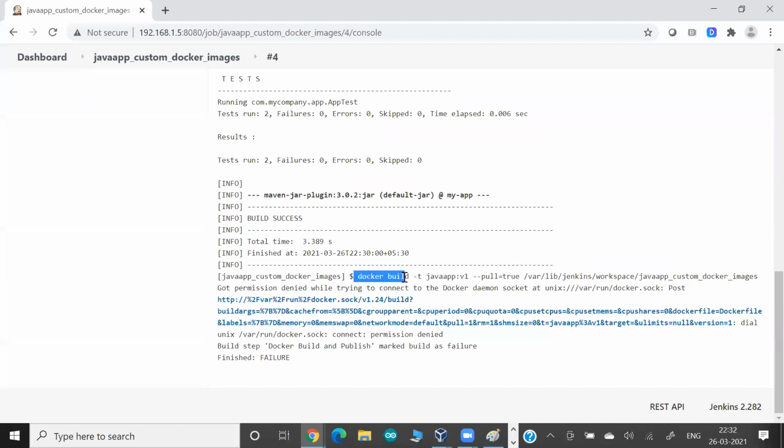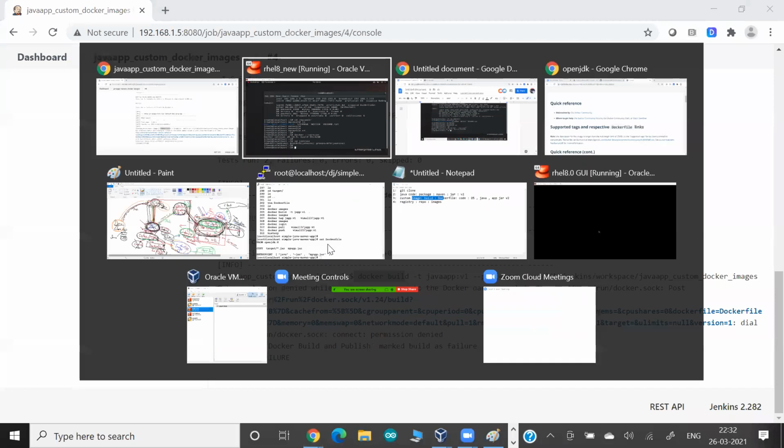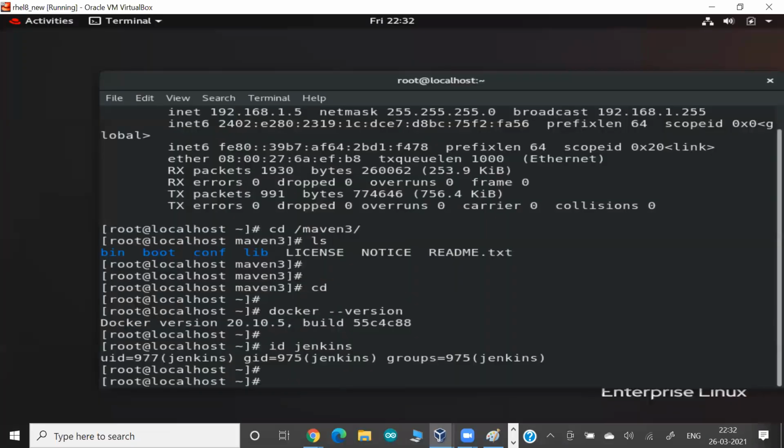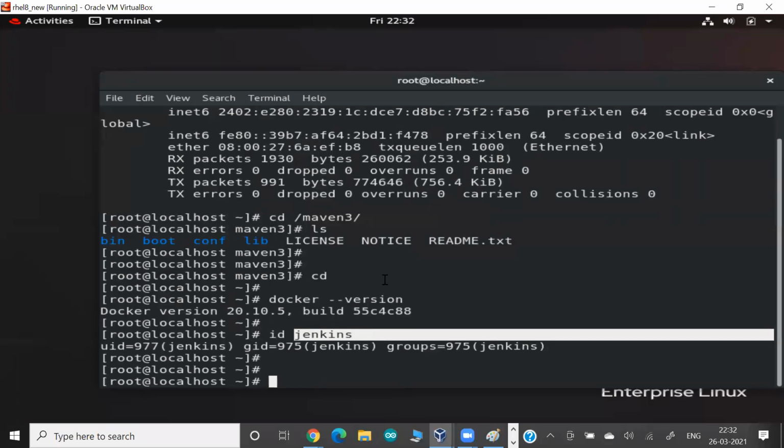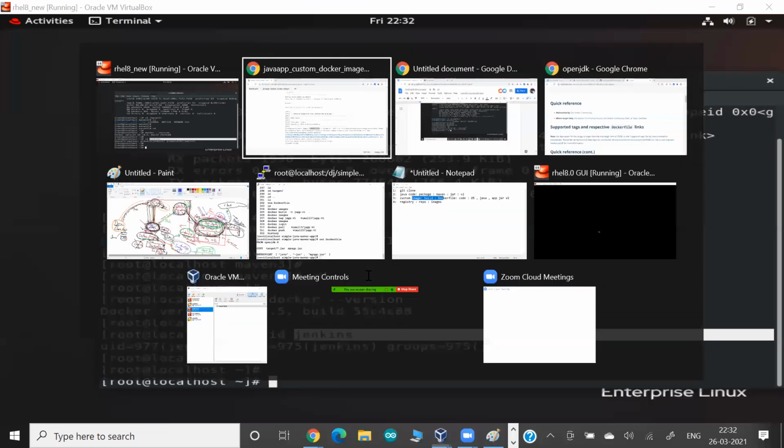So one process, as I showed you in some of my classes, would be to give this user some extra power. How? With the help of sudo. But here, guys, we have a challenge. If you give this user the power of sudo, this user will have extra power, but the only challenge is that you have to run this command with sudo. You have to add the sudo command in front.